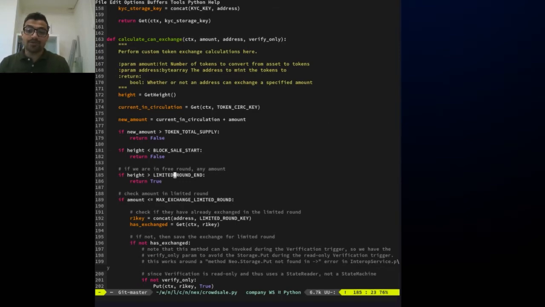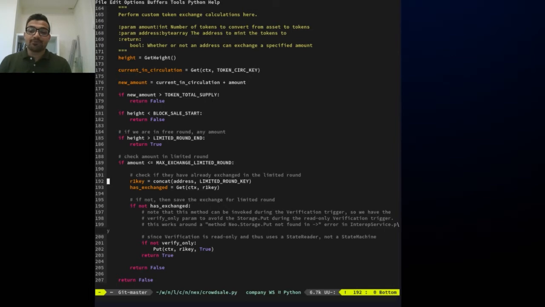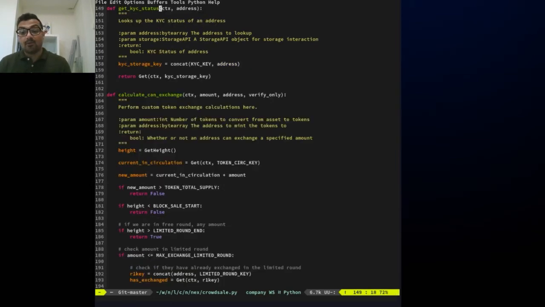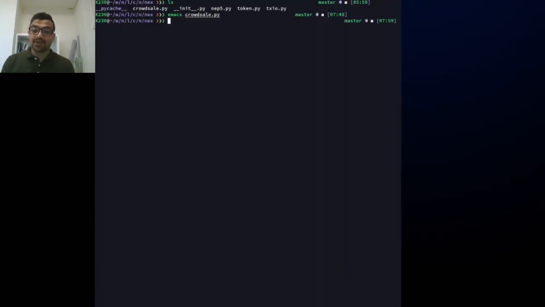Then there is a check whether the current round is completed or not, depending on the number of tokens planned for sale within this round. The contract also checks if the number of directed investments exceeds the offer of the current round. Then the transaction will fail. This contract provides specialized logic that checks whether the user has already bought tokens in the current round. With this, we completed the review of the crowd sale contract code and can familiarize ourselves with the contract token code.